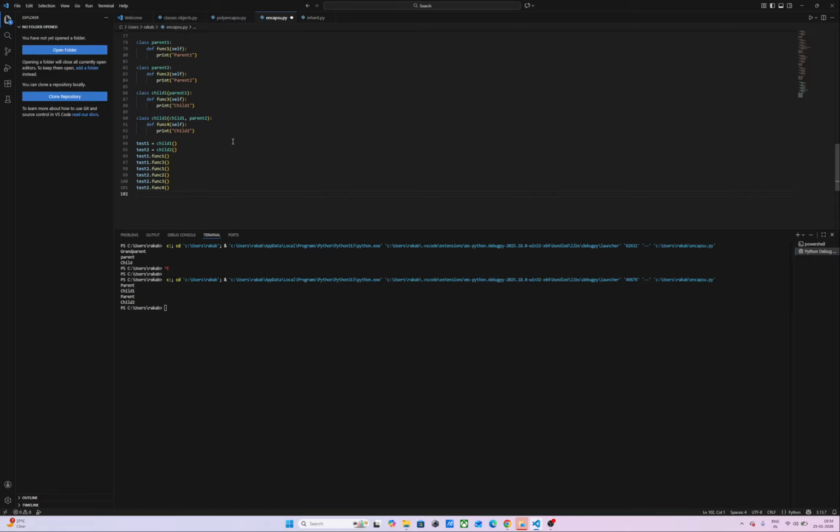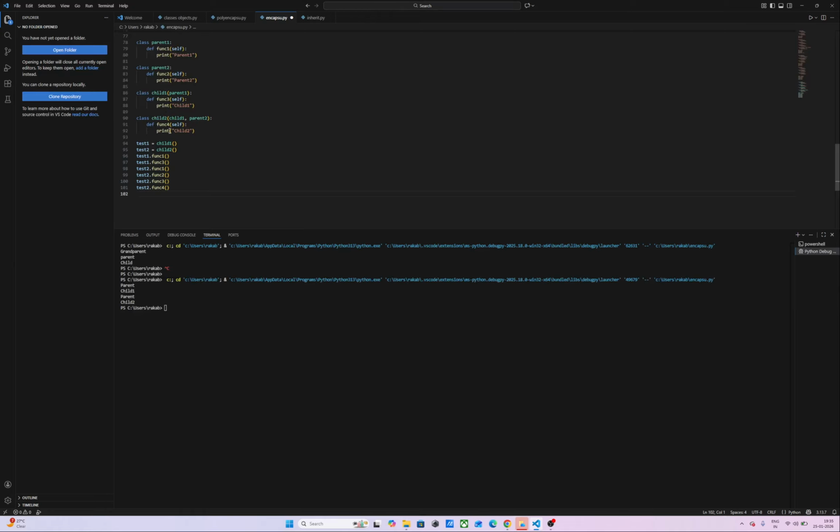So what we are doing here is we are trying to implement the hybrid inheritance. We have created first a parent class 1, then parent class 2, child class 1 and child class 2, where child class 1 is inheriting the parent class 1 property, and child class 2 is inheriting the child class 1 and parent 2 class property. So here you can see child is inheriting the child part.